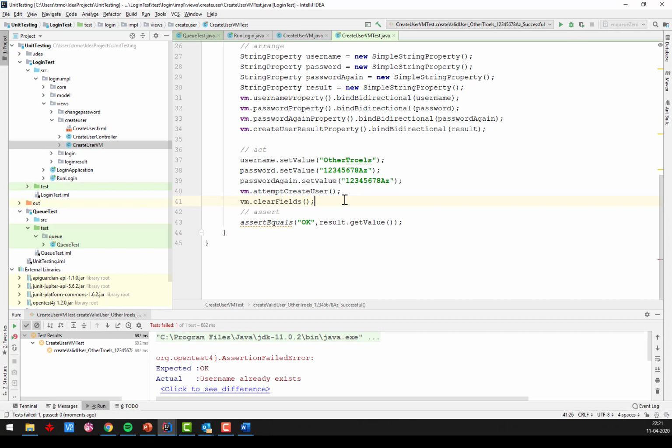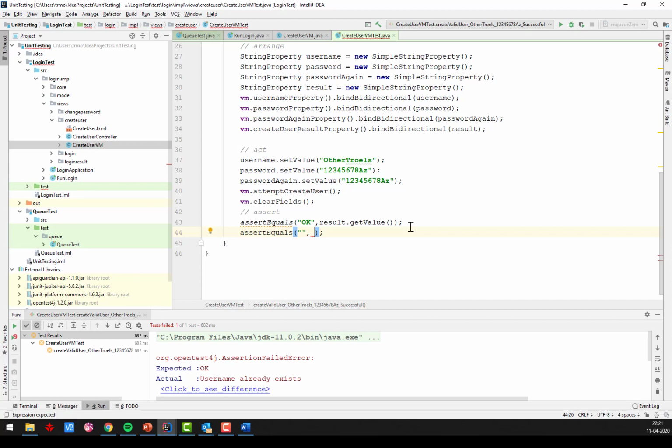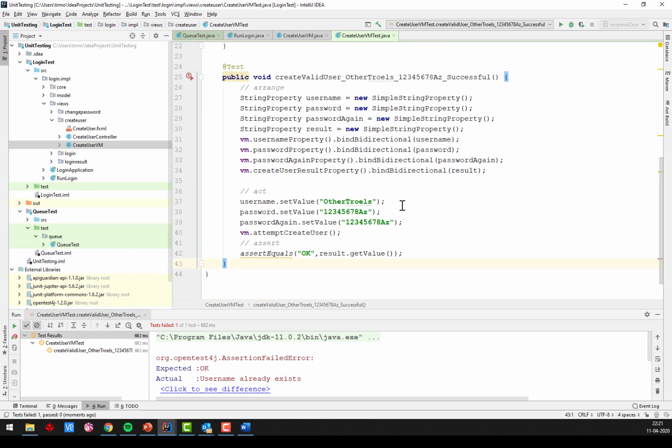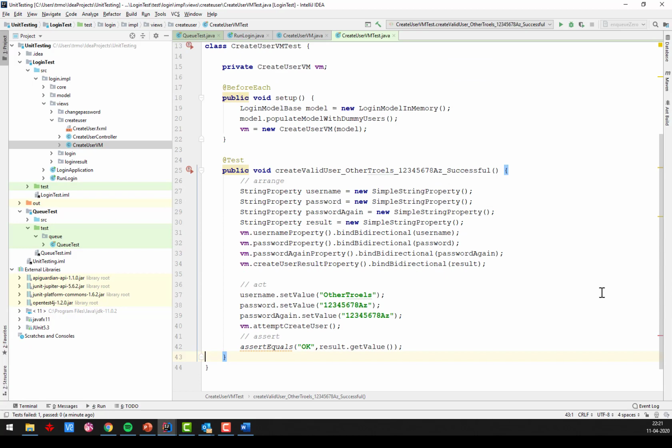Okay, I could here also say clear fields and then verify afterwards that my properties here are now empty. Assert equals like that, username get value like that, right? Then I verify this, that the clear fields also works. But again, keeping it simple, I may want to do that in a separate method. All right, so I don't think I will show you more for this part here, because it's getting a very long video.